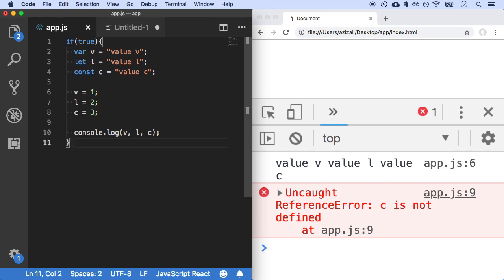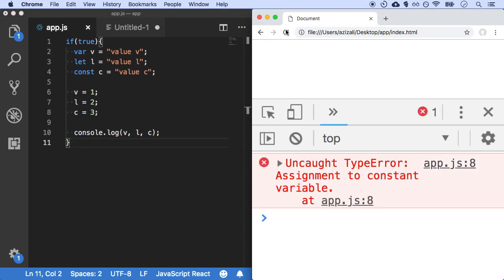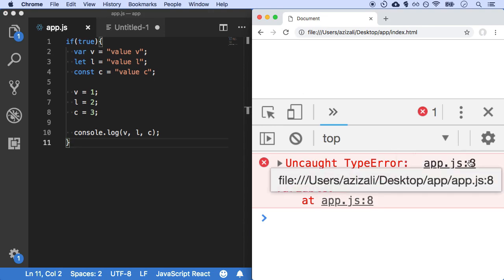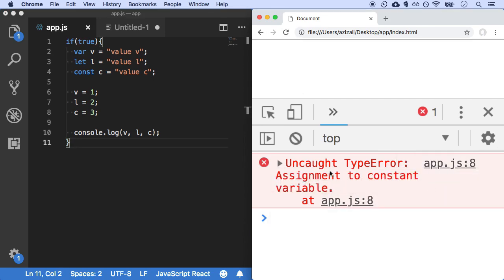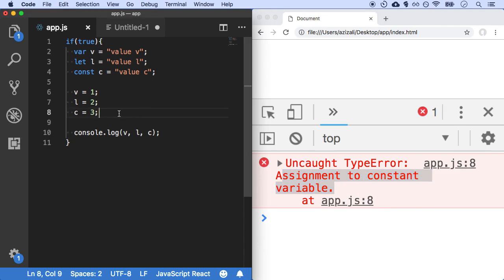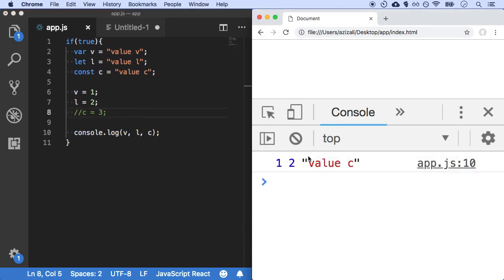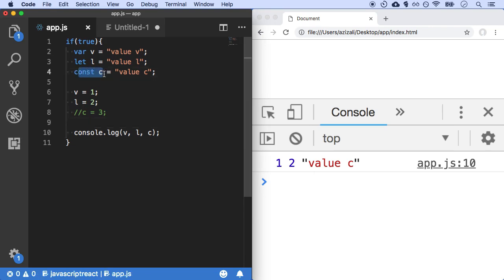Just remove this part, save, refresh, and you see we get an error over here. And the error is on line number 8 and says assignment to constant variable. So seems like it's on c, it doesn't mention it, but if I remove line number 8, save, refresh, you see the values are back in because the error was that we were trying to reassign a value to a constant variable.